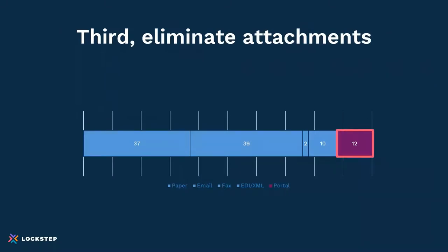The final cash trap is attachments — and we'll approach it from the angle of portals and how to eliminate them. Once you stop sending paper and get rid of personal inboxes, the question is: how do you get your customers online? The objective is to get them to use self-service to process invoices and pay, rather than calling or emailing. Traditionally, portals are the approach, but portals have a long history of failure. Only 12% of invoices are received online through a portal, compared to 88% through other means. And they've been around for a while — so why do they fail?